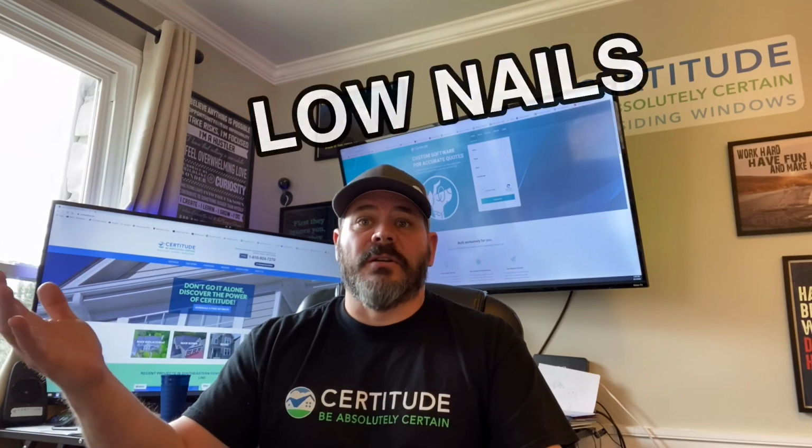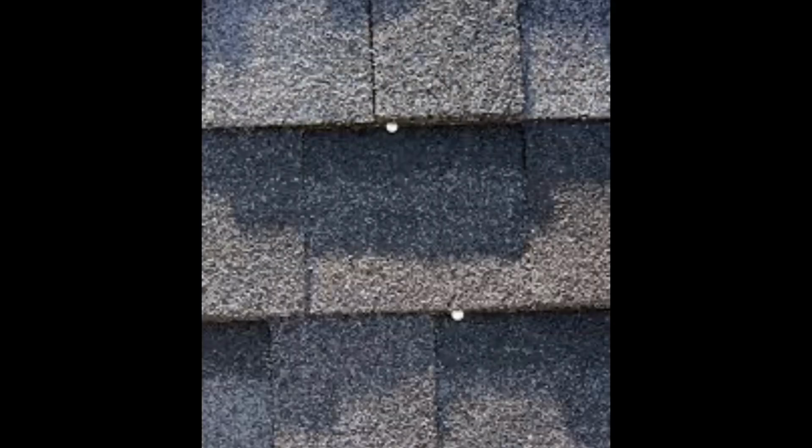The other thing that you're gonna see is low nails. We call those shiners. It's just a lazy contractor. It's a lazy roofer who is putting these shingles on and nailing below the exposure line. If you look up and see a little shiny speck on the roof, that's because the guy was lazy. And he knows it happened because he's putting these shingles on row by row, course by course. And you can see it when you install these.